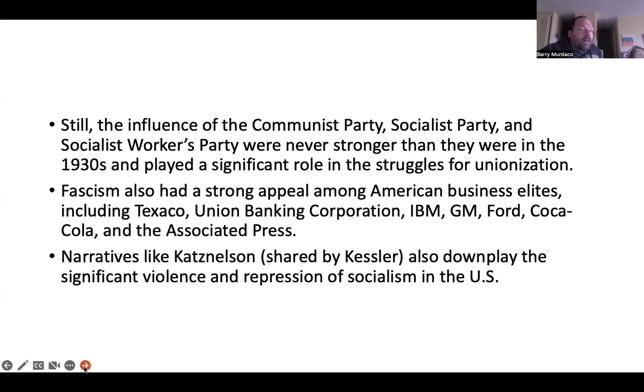If you listen to people like Kessler, and even Castelson to a certain extent, they would have you think that Americans have never had any appetite for revolution in this country, and that's simply not true. There have been revolutionary movements here in this country. The problem is not that they weren't popular or successful or didn't resonate with the public as a whole, it is that as they were gaining strength, they were crushed violently, and their leaders oftentimes killed or jailed. I mean, that's why you didn't have a revolutionary movement here in this country, not because of lack of interest on the part of people, but because of the direct violent suppression of these movements by the United States government.